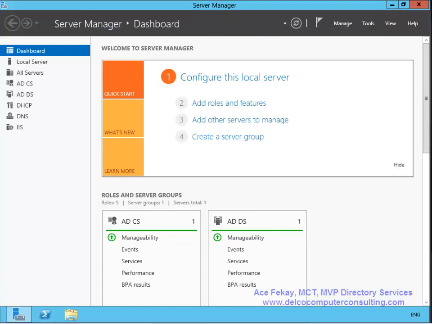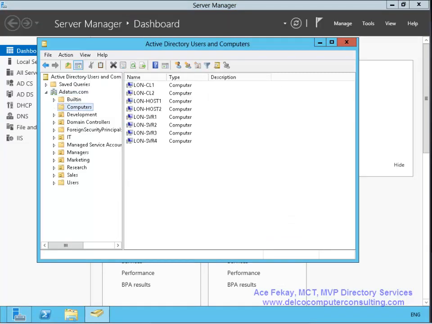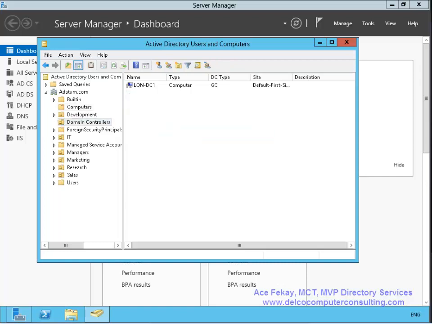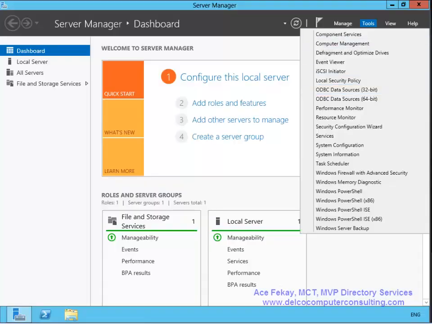It's just a simple setup. Data.com is the domain. You can see under computers, there's a few of them here. I'm going to be working with Nameserver 3, and you can see the current domain controller is LAN-DC1. That's what we're on right now. I'm going to switch over to Nameserver 3. Going to go ahead and promote it to a DC, add install DNS.